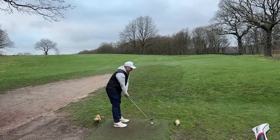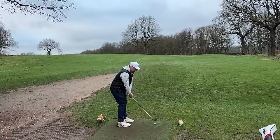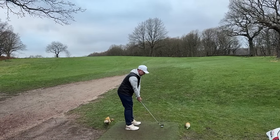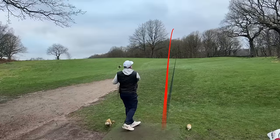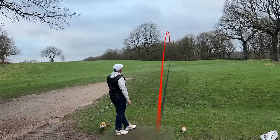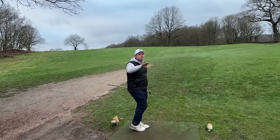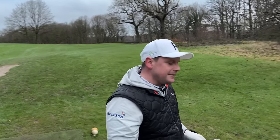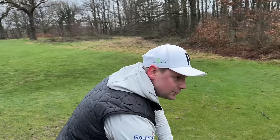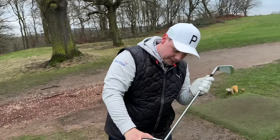Did it feel maybe lie angle related, that shot, or just a bad shot? No, I just think that was completely me. I'm not blaming the club at all. That's a scabby one, isn't it? But it's on it. Certainly middle of the green. But that's where, if that's a blade, it's not really launching. That's done okay, hasn't it? Yeah. I bet you've not lost much distance either. I think that's going to be 20 feet, just short, middle of the green, right-hand side. So, yeah, you take that.